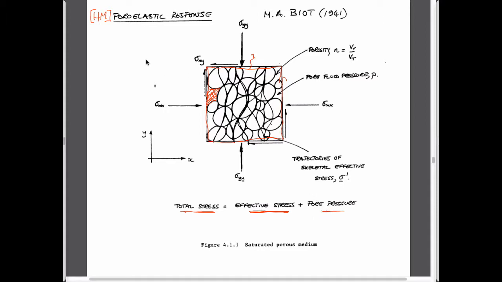So in other words, if you take this system here and you apply what we'll call a total stress to it, then inside here, we can decompose that into two components. An effective stress or an intergranular stress, and also a fluid pressure. And I don't mean that these are vectors right now. They will be in some way, but I don't mean that. And also there's some parameter that multiplies them. And this parameter is called the Biot coefficient.